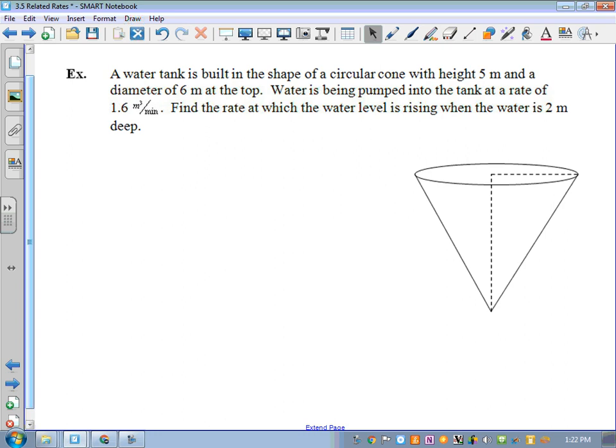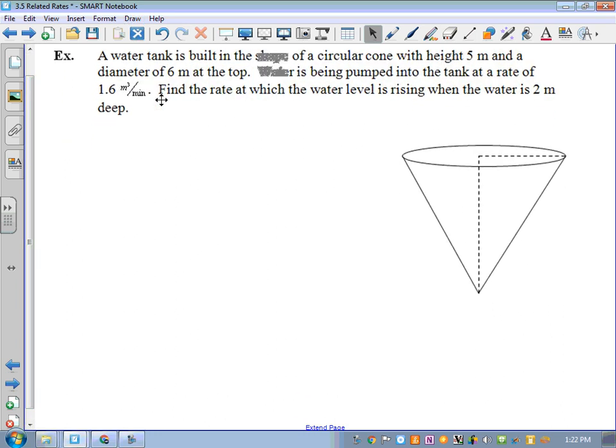But this particular case is an inverted cone, where water is being dumped in at a rate of 1.5 cubic meters per minute. Ooh, sorry about that. Similar to the other one, as we identify some of these calculus quantities, it's a really good idea to write them down as you go. So if water is being pumped into the tank at a rate of 1.6, that is the rate of change of volume with respect to time. And I'm going to put that's 1.6 cubic meters per minute.